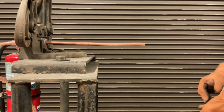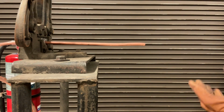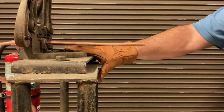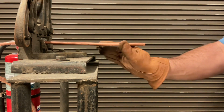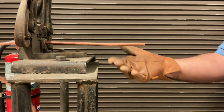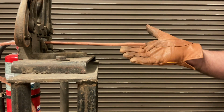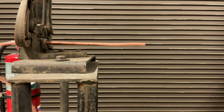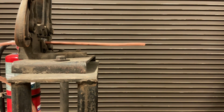So before we do any brazing on an actual air conditioner or heat pump, we're going to do a lot of table work. I have a piece of 3/8 copper and a table vise. Yours may look different than the one I have here, but we want to get a piece of copper and put it in a vise where it's going to hold it steady for us. Most of what we're going to be doing is a horizontal braze. That's going to be most like what you're working on out in the field when you're working on an air conditioner. But we should never try to do anything out in the field until we have done a lot of table work. So that's what we're going to be working on here.